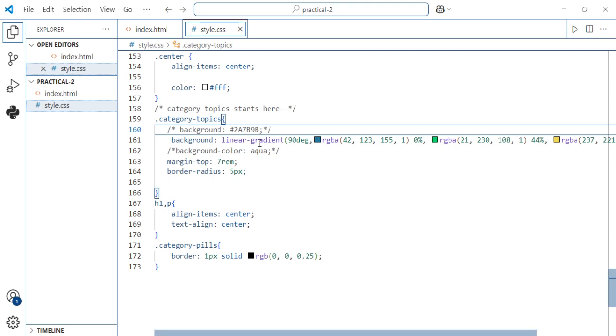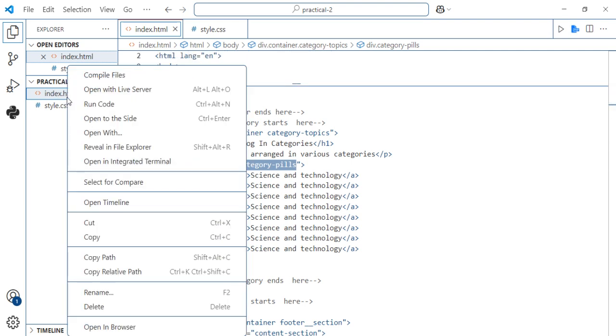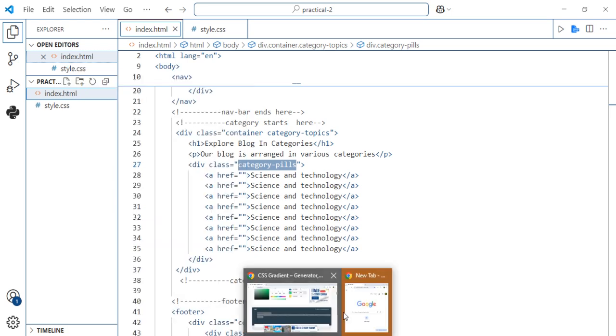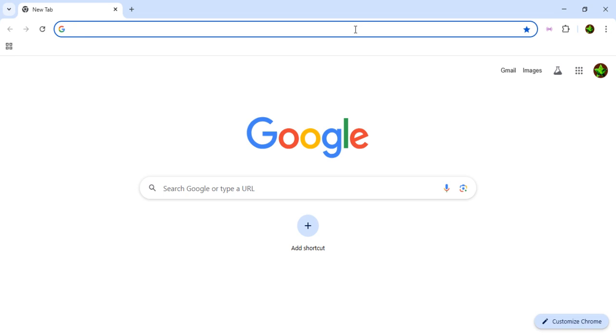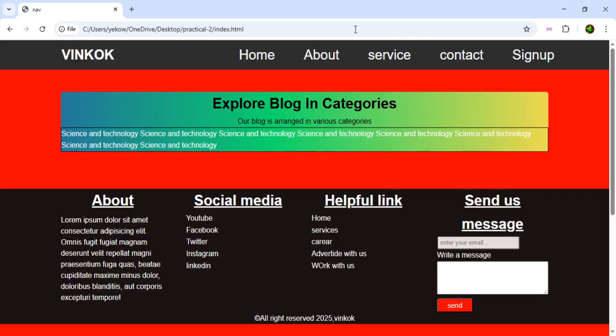I can use Google Chrome. Let me go to HTML and copy the path, and I paste it here. Now that is the output.